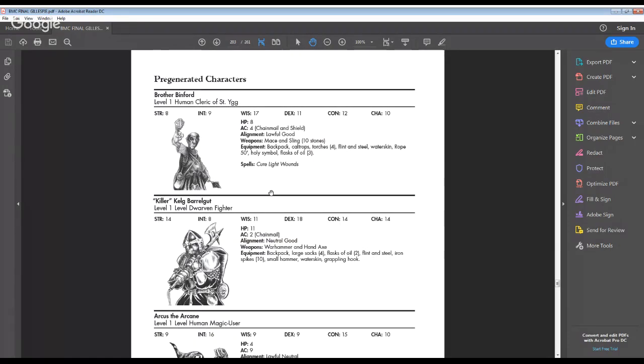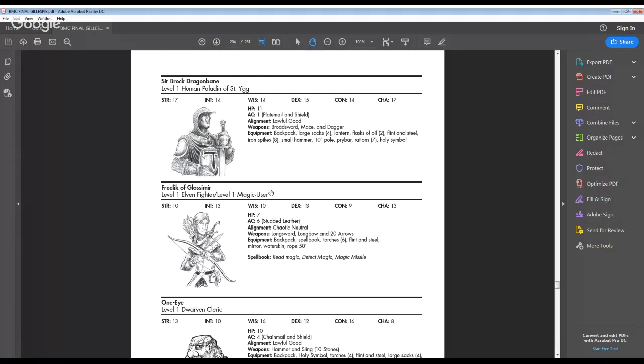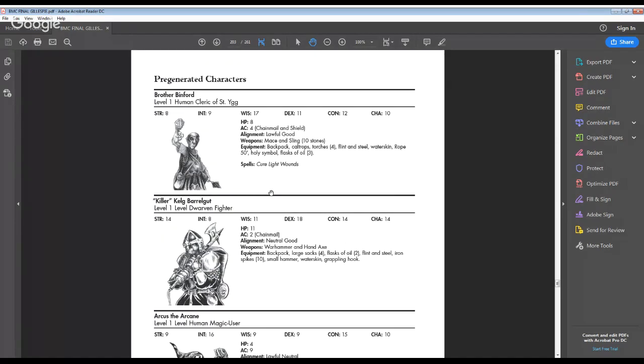Then you got some pre-generated characters if you don't want to generate your own characters. But for Labyrinth Lord, it takes very little time to create. These characters are for the Advanced Edition Companion. So if you're not familiar with Labyrinth Lord, the Advanced Edition Companion makes a separation between race and class, the same way that AD&D does, and basically every other later version of D&D does.